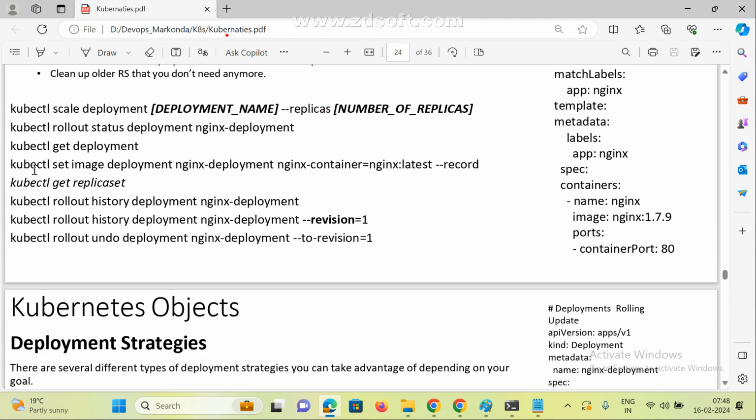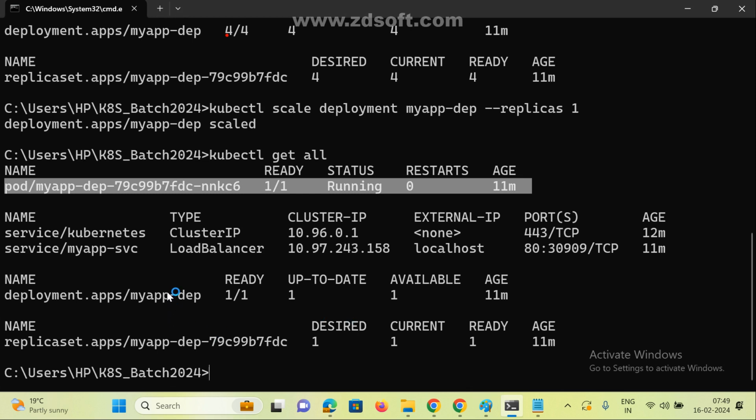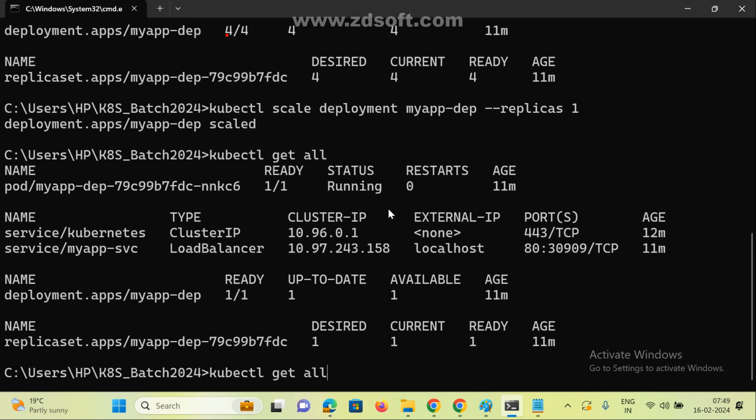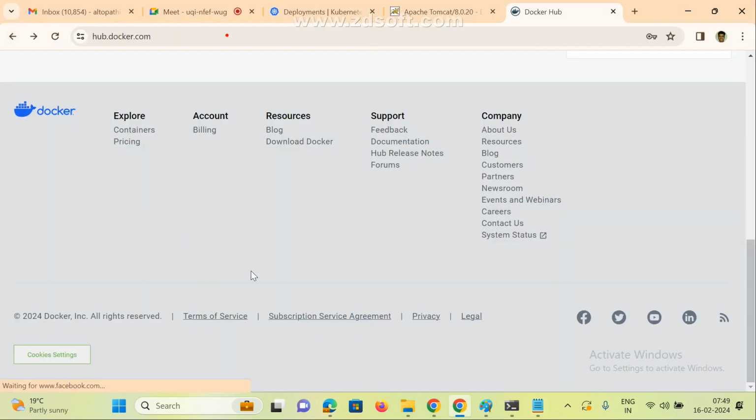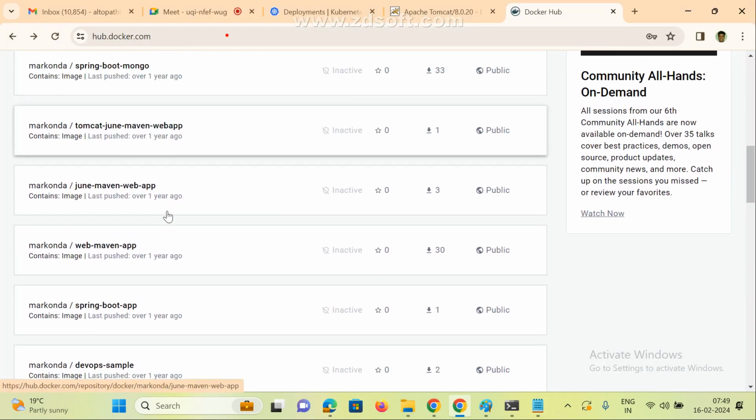Second one, suppose I want to see the history. See here, kubectl rollout history deployment. Now what is the history, guys? Right now I deployed which version? 200, right? Now I'm going to modify the same thing. Kubectl notepad. Now this is the deployment file. Here I'm going to use the previous version. This one, right?